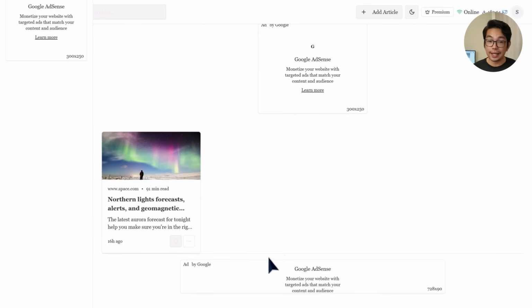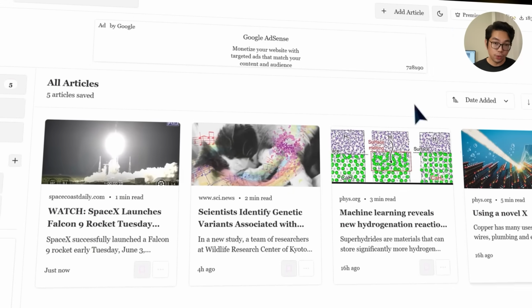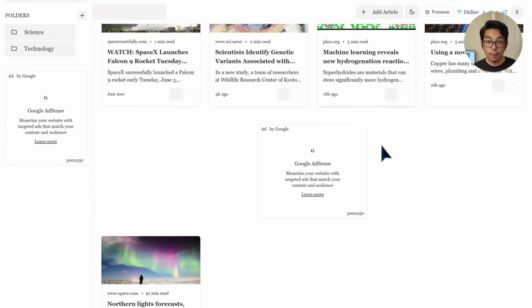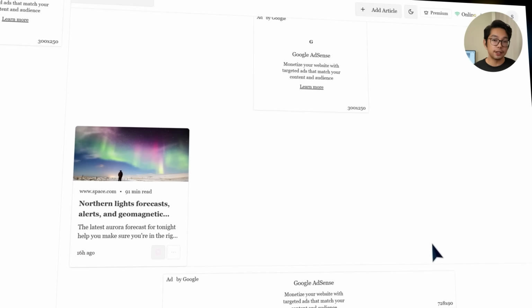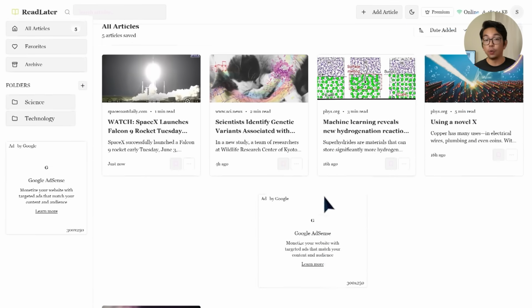But you know, while I'm waiting, I'm just gonna head back to the app to check out the layout. As you can see, the ad placeholders are already showing up where they should. And for now, these are just mockups, of course, until my site gets approved. But they are already giving me a pretty good sense of how things will look once my site gets verified and the ads start running for real.